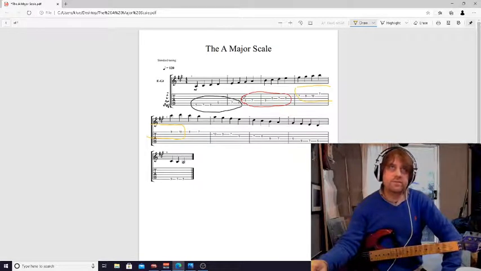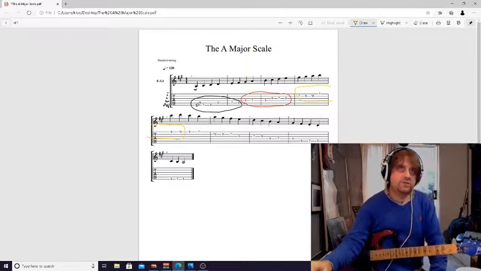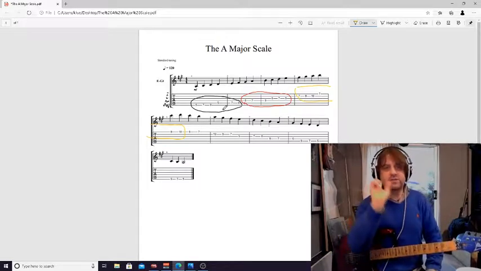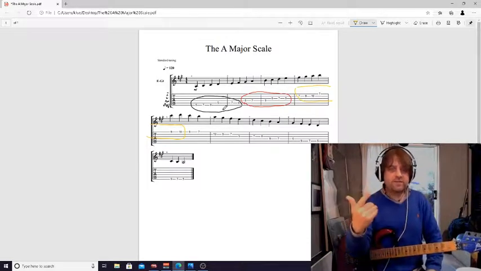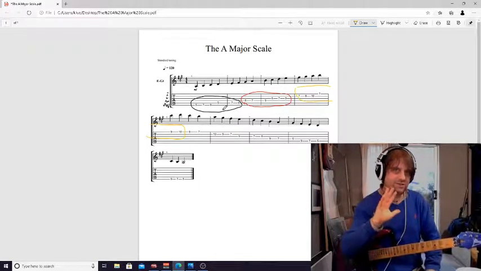I've circled them because they follow that sort of form. Now, this is our root note, and then this would be the 2nd degree of the scale. This would be our 3rd degree of the scale, 4th, 5th. And quite often you'll see that written in Roman numerals. So perhaps in the next lesson, we'll look at that because I'm going to show you how these major and minor chords work and how we can shift keys.